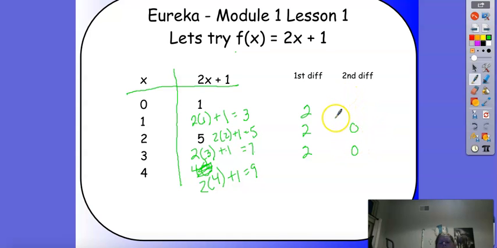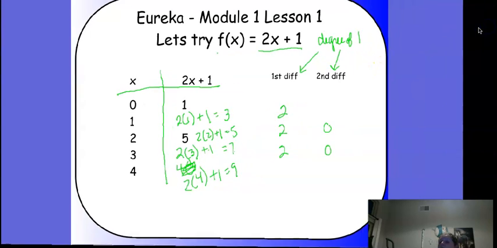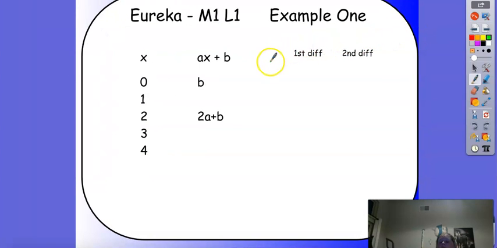Okay? So just follow me along with this while we find our first difference and our second difference. But I want you to tell me, what is the degree of this polynomial? The degree of that polynomial is a degree of 1. And if it's a degree of 1, do you notice the first difference is constant, second difference is 0. Interesting.